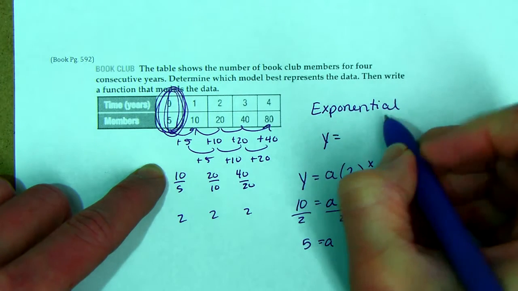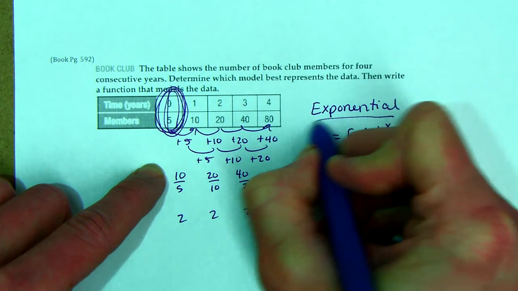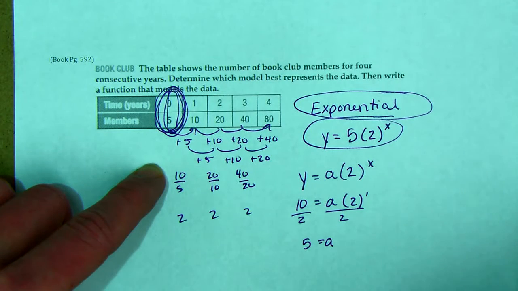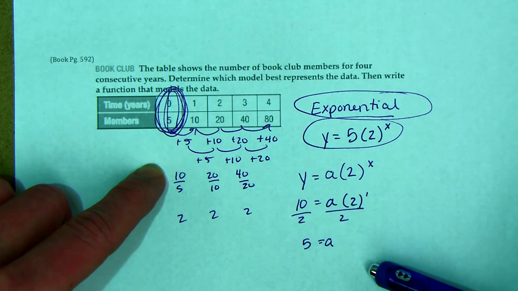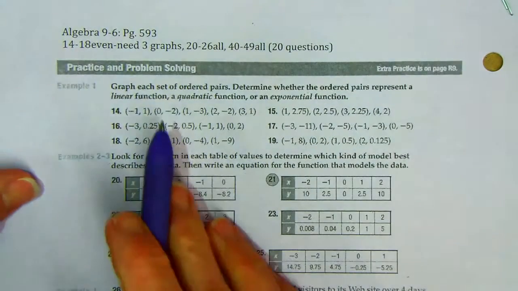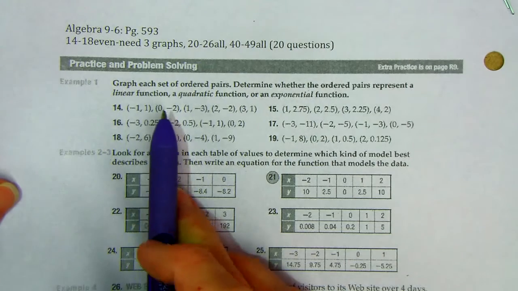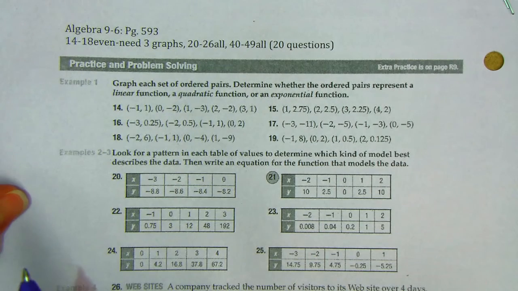And there's that work. All right, so on the back of your page, you should have your homework assignment. It is all of that. Let me just make sure I don't think you need any graph paper. Oh, you do. You do need 3 graphs. So make sure you grab a piece of graph paper. That is for 14, 16, and 18. You want to graph those up and decide which one it is. And then the rest are good to go.